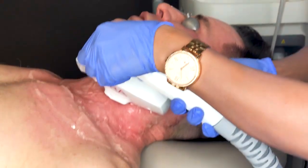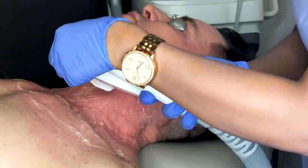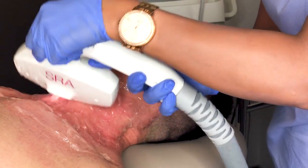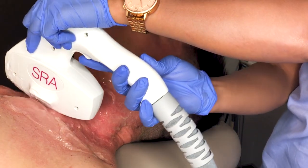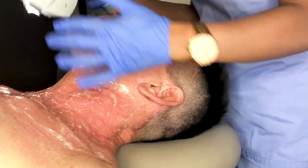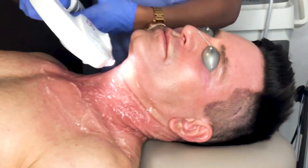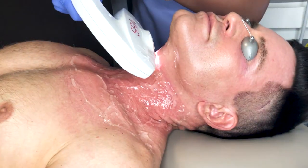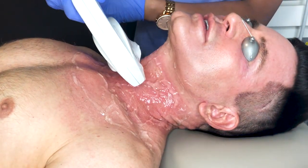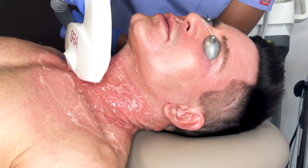In reality, you want to do multiple treatments with this light device before you'll start to see the results. Even though it's not technically a laser, we still put it under the laser category. What do you like about this device? I like that my patients get a good result even though they don't really have to deal with any downtime. People are so active these days, they really don't want to have any downtime or don't want people to know that they're having something done.